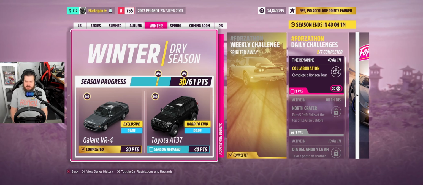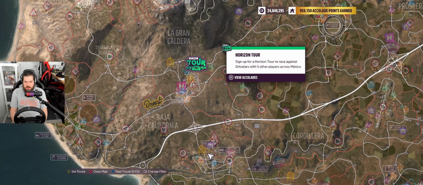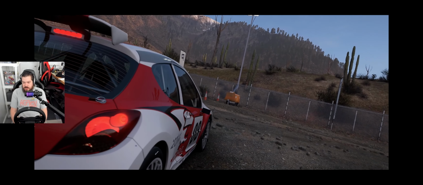Earn 5 drift skills at the top of La Gran Caldera. Now, it's still another minute until it opens, but we have the one from the first day of the festival playlist, Collaboration: Complete a Horizon Tour. So I'm going to head on over there, and I'm using something from my Twitter that tells you what Horizon Tours are coming up, which is really neat.